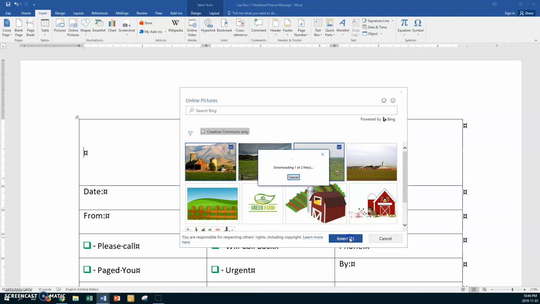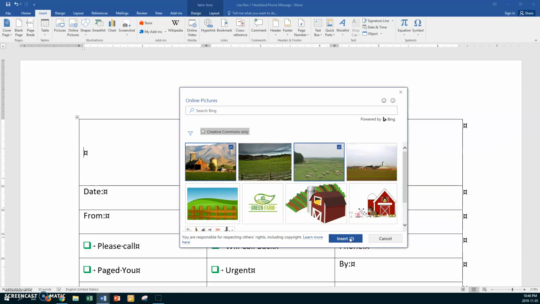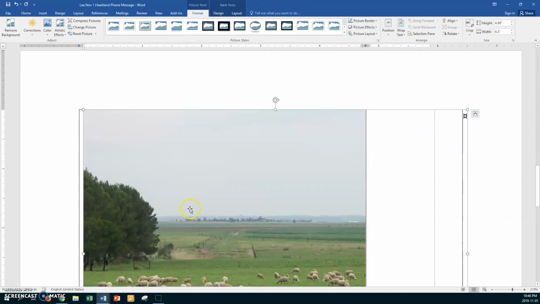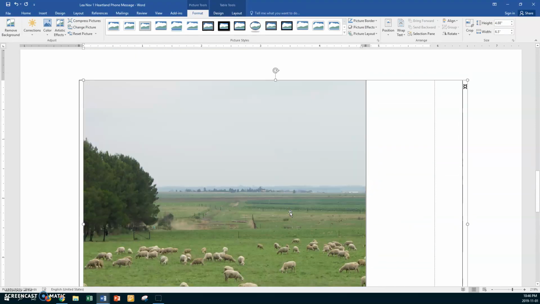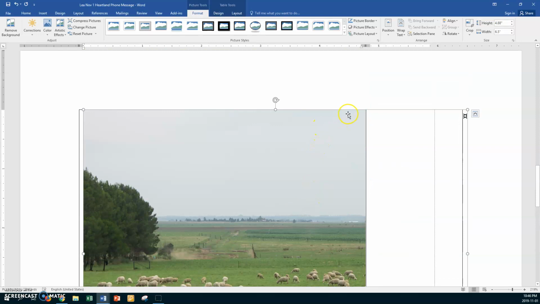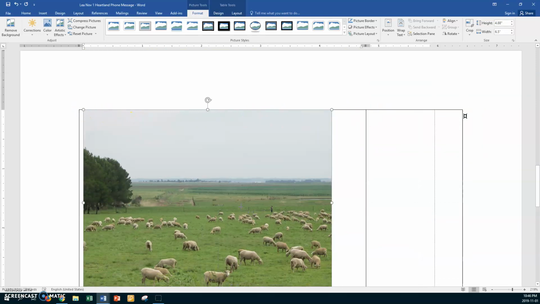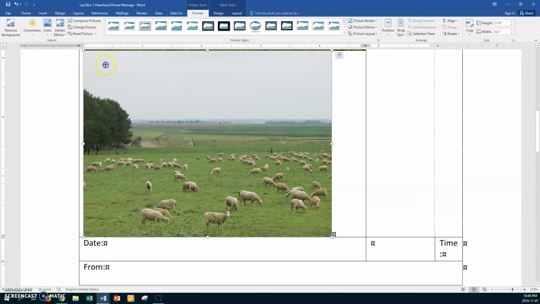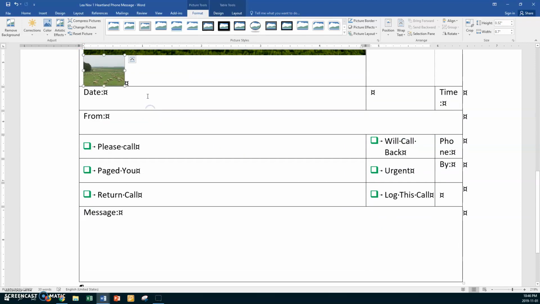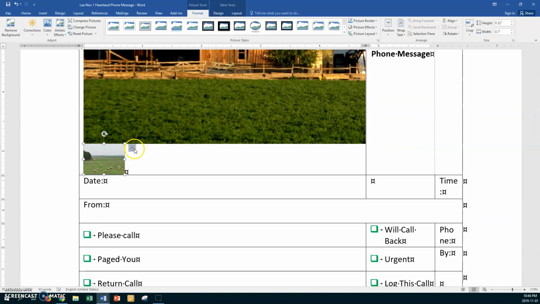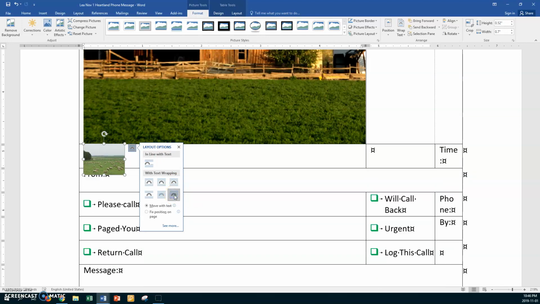So let's go to Insert. Okay. Now, watch what's going to happen. I got 2 pictures coming in. Did you see? They grew the size very large. So 2 things we have to do here, okay? We have to grab the corner handle and size them down. But the other thing we need to do is we want to say in front of text. So I want you to go here and say in front of text.